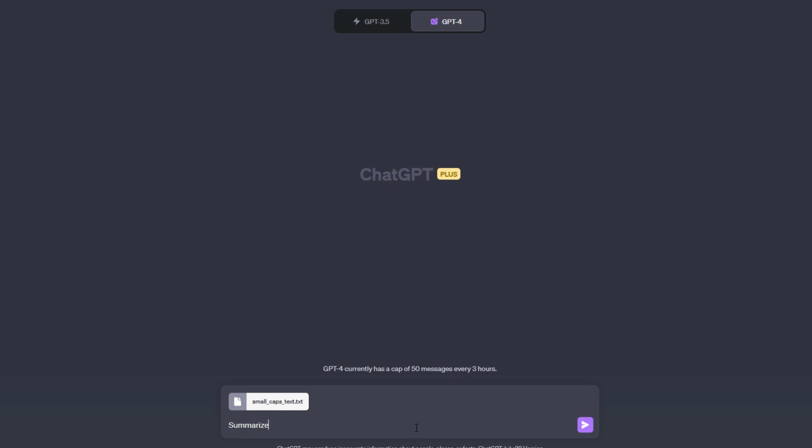Now the problem with this prompt is that ChatGPT might try to write some code that tries to summarize the text. But since ChatGPT itself is actually pretty decent at summarizing texts, we instead might prefer to get ChatGPT to just write and execute code for opening the text file. But we don't want ChatGPT to use Code Interpreter for summarizing the text. Instead, that should be done by ChatGPT itself.